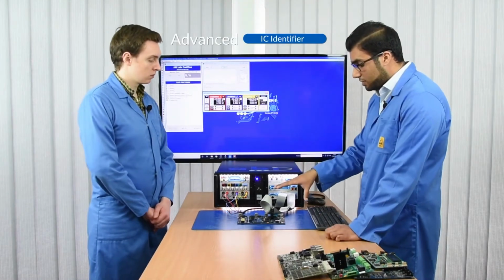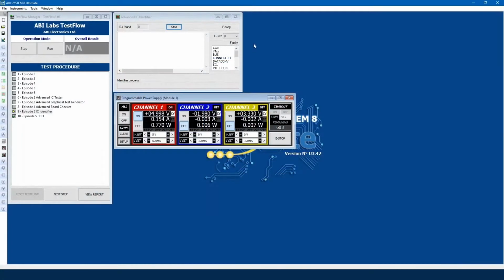And this device we are connected to has 14 pins. So if you come over here, you can select how many pins your device has. We choose 14 pins, and then we have a list of all the different families available within our software. For example, we have the 4 series, 7.4, bus, connectors, linear, LSI, military. We have many different packages. If you know which family your device is from, you can select that specific family. If you're not aware, then you can select as many as you want, and eventually the IC Identifier will find a device that works in the same way.